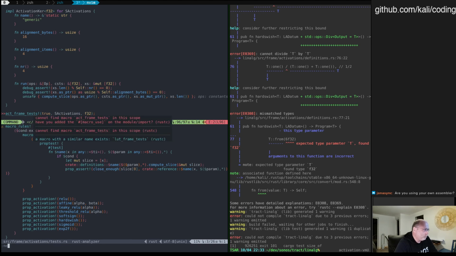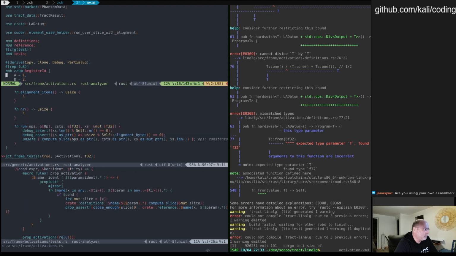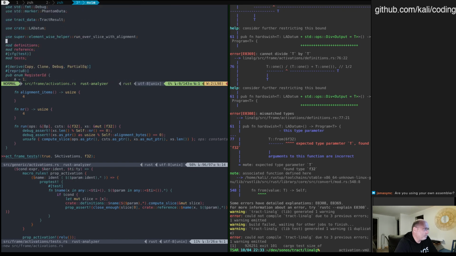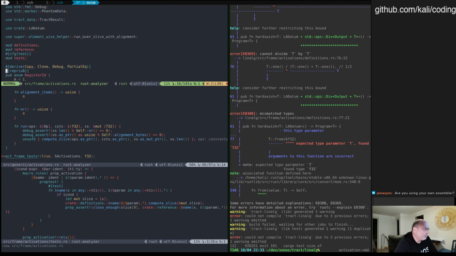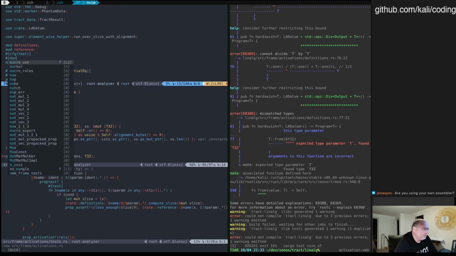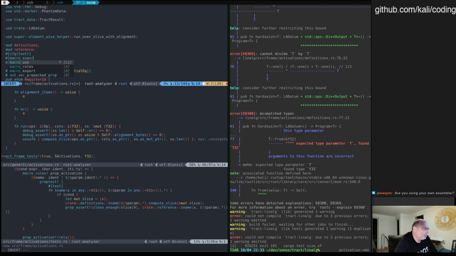So on frame activations.rs, we need macro, where are you? Mod test, macro export.